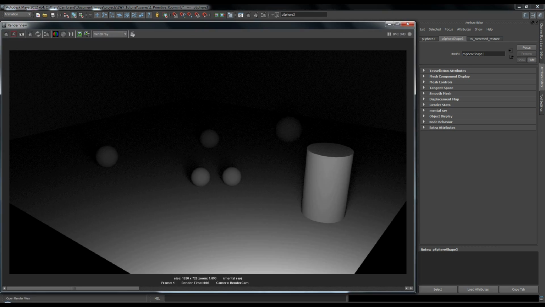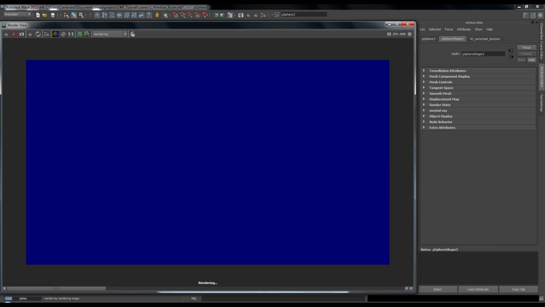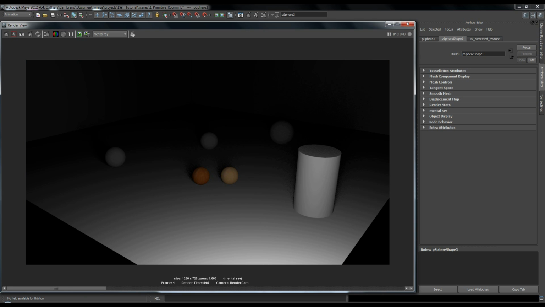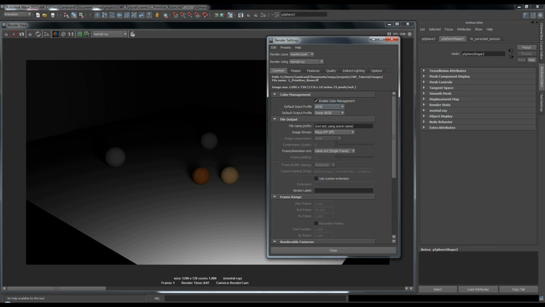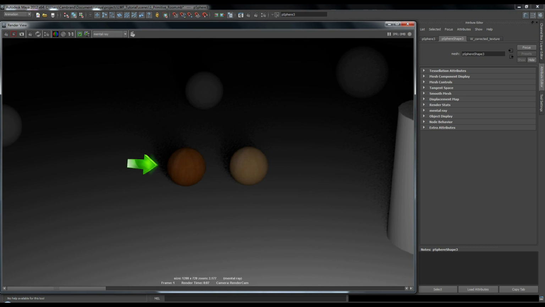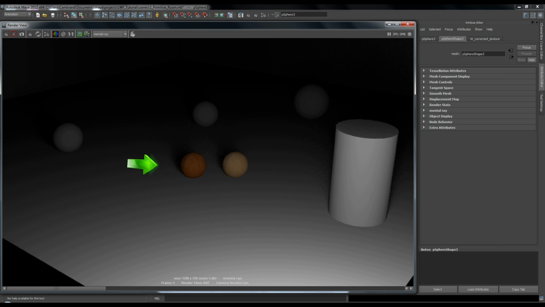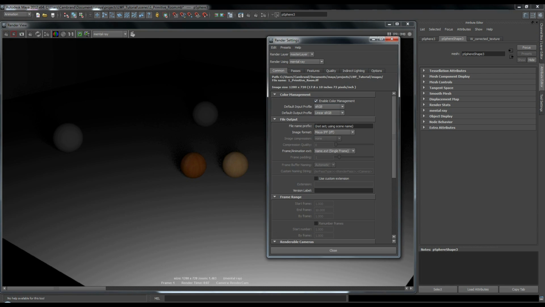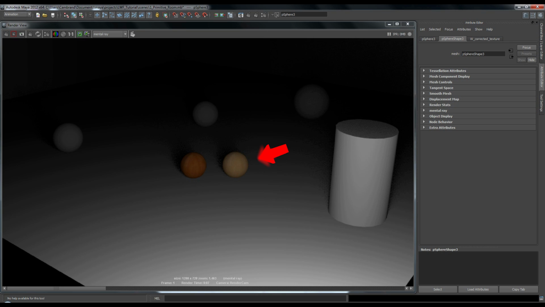So what happens if I were to render this instead with textures on? And as you can see, because we set the color management with these settings, this appears much darker than the other one, because the settings of how this texture appears are being decided over here. This one I have forced to not care about these rules that I set here, but I've set it to appear as this would if these settings were in fact not applied.